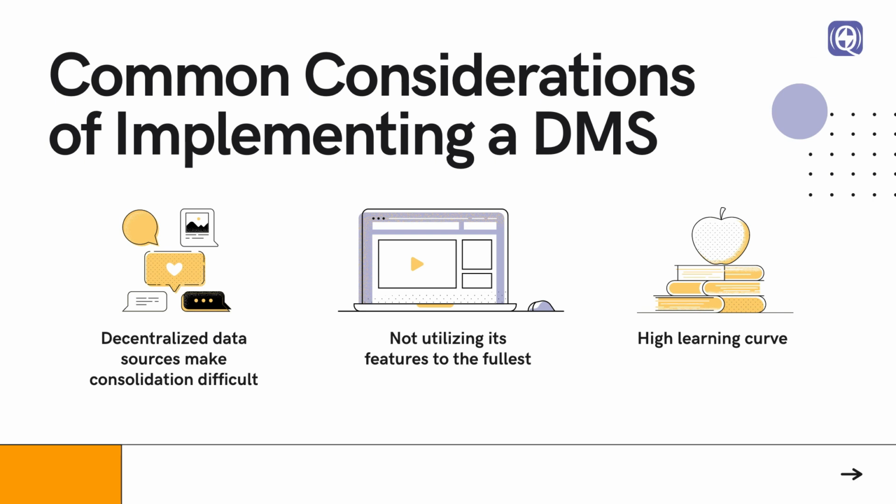While it may be difficult to consolidate large amounts of data at the beginning of implementing a DMS, we cannot stress enough how beneficial it would be in the long term for your organization. Not only will it be easier for you to navigate and access, it will also simplify the process of sharing the data with your colleagues and allows for data analysis and reporting, which can fuel your future decision-making processes.